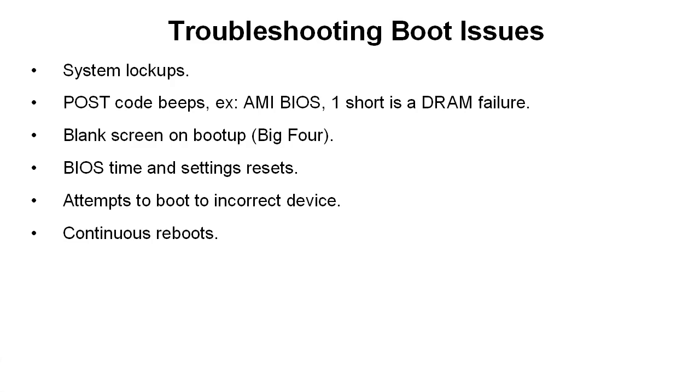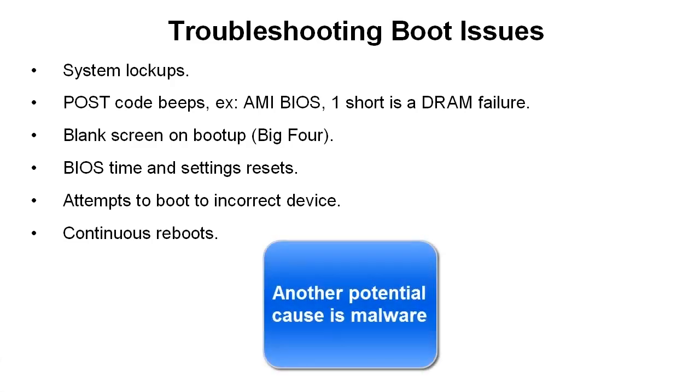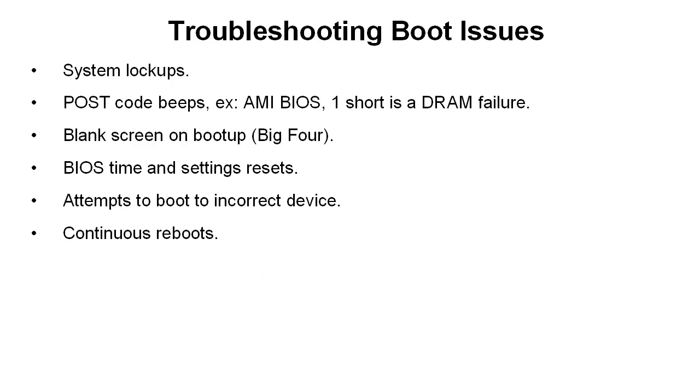Now, a reboot loop could also be a symptom of malware. So you'll want to do a full scan in safe mode, then update the malware software and do another full scan and see if that is the issue. So continuous reboots could be malware, but often it's that the hard drive needs to be repaired or Windows needs to be repaired.